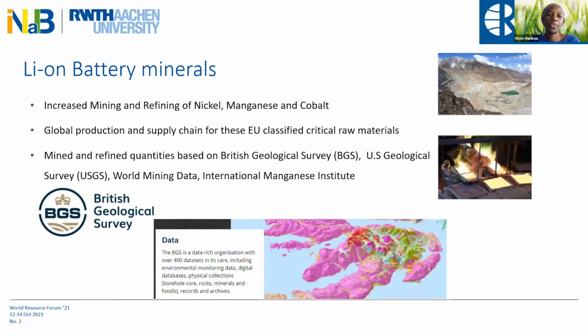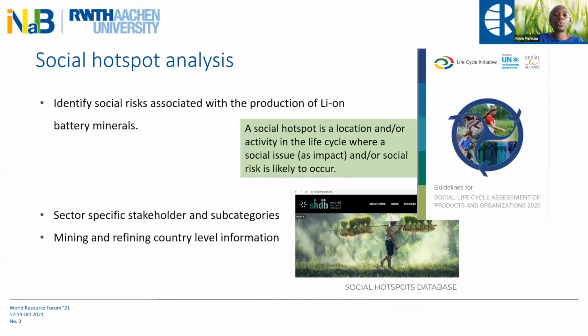We see there is an increase in the production or development of these products. We know that these materials are sourced from all over the world, so there is a very diverse, ramified supply chain. And this can be seen also in the databases that we consulted, for example, the British Geological Survey, the US survey also, and World Mining Data and International Manganese Institute. So we wanted to understand all through the supply chain of these minerals, supporting this mobility and digital economy.